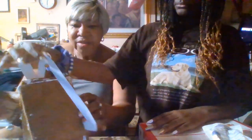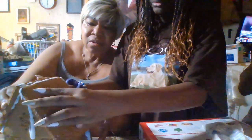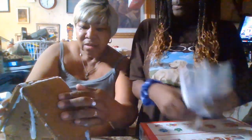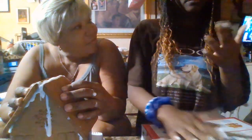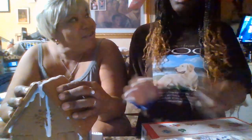This is not working. You might just have to hold it together. Put some more than that straight down the middle. Okay. I've got to blow dry this stuff. Not a bad idea. Go get that blow dryer so we can blow dry it. If you blow dry it, it's going to stick, because that's the only way it's gonna stick.